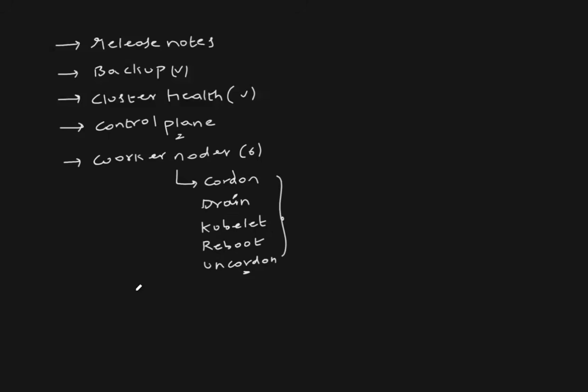And finally, verify the cluster once the control plane is upgraded and the data plane is upgraded, sometimes the cluster add-ons like CoreDNS and all. Finally, they validate the upgrade, and in some cases, let's say there are some sensitive environments, DevOps engineers also monitor the cluster upgrade, maybe for 1 week or maybe for 2 weeks. They see if the new cluster upgrade is not creating any issues for the organization.